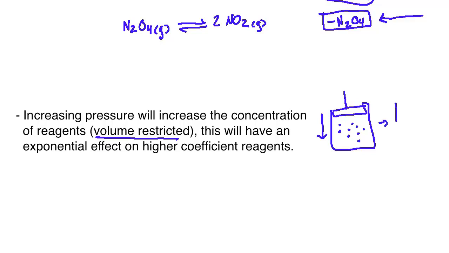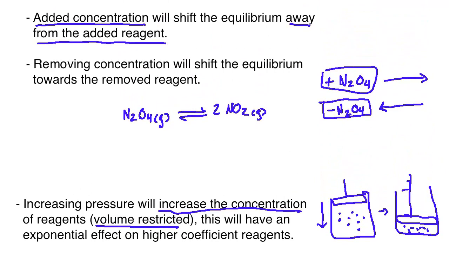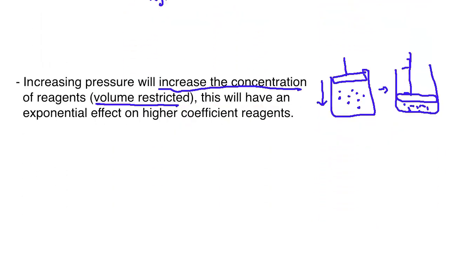So now I take a look at this again, and let's say that I brought the piston down here. Now all of a sudden, there's a lot less volume to hold all of these reactants and products. And so what I'm effectively doing is I'm increasing the concentration, right? Because there's less volume for them to occupy at that point. So if I increase concentration, meaning I've added concentration, it will shift away from the added reagent. Well, if it's all a 1-to-1 ratio, that's fine. It's really just that everything has become more concentrated and it equals out. But that's not always going to be the case.